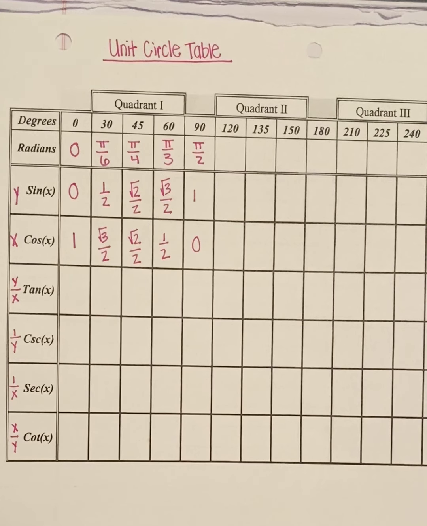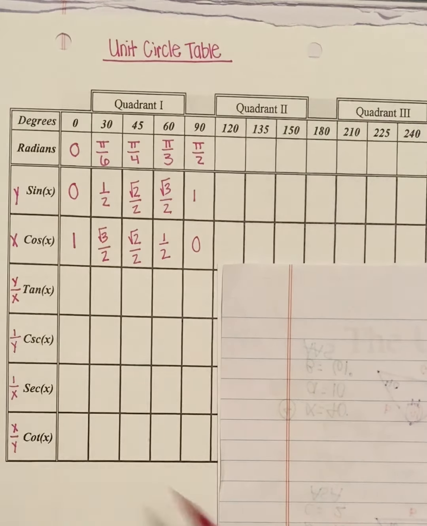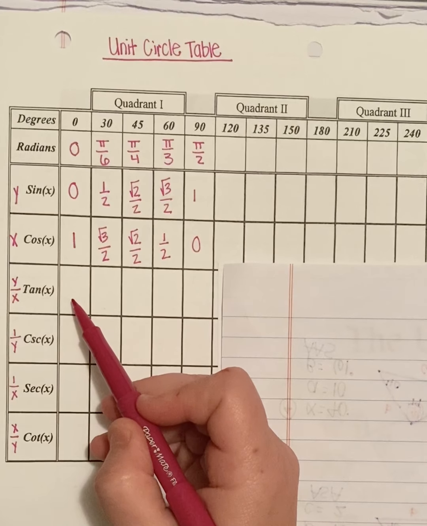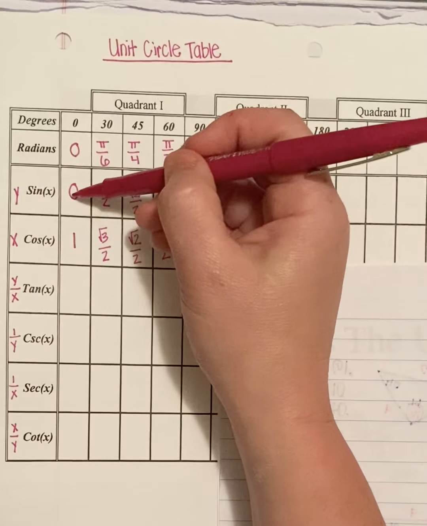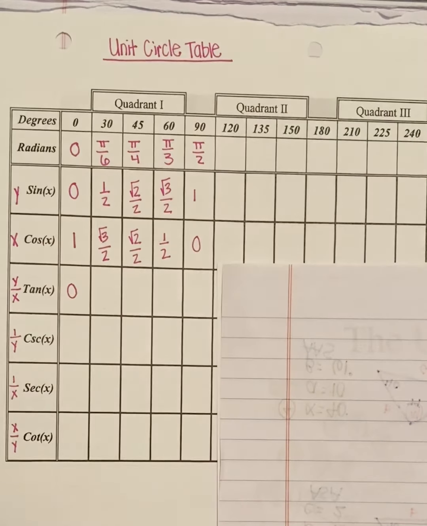All right, so a little scratch piece of paper here to help me solve these problems. So here's my scratch paper working over here to the side. All right, so let's look at tangent first. To find tangent of 0, I'm going to take y and divide it by x. So y divided by x. So that's 0 divided by 1. 0 divided by 1 just gives me 0.